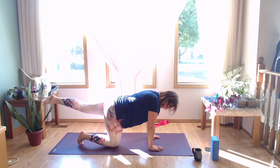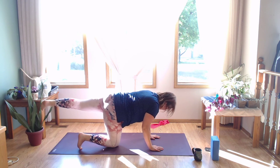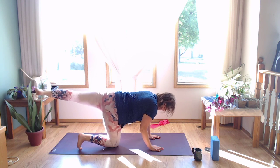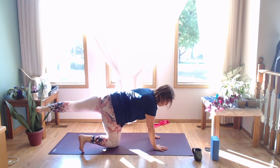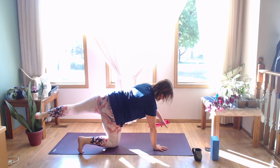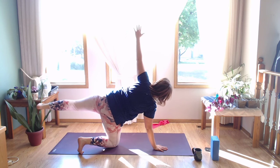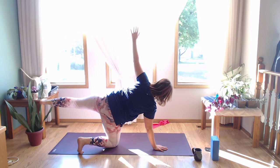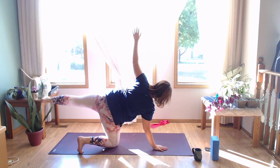Squaring that hip down at first. And then finding that openness, starting to rotate through the hip first. Bringing the toes pointing outwards and pressing into that right hand. Maybe left hand starts to come to fingertips. Maybe starts to float up. Maybe comes up all the way, opening up through the shoulders. You can adjust that bottom leg however you need to.